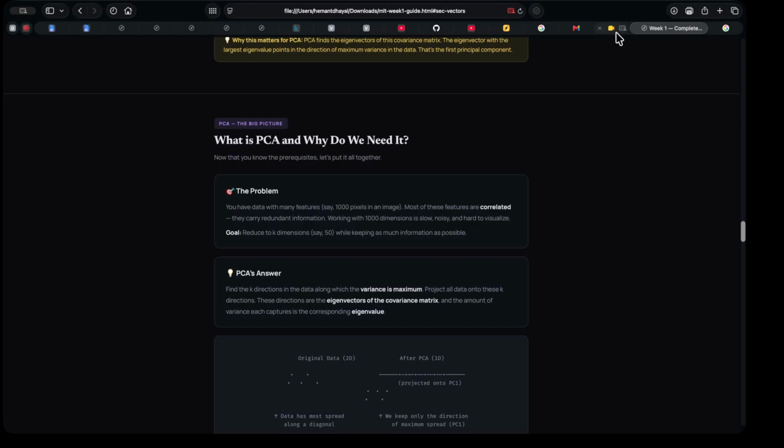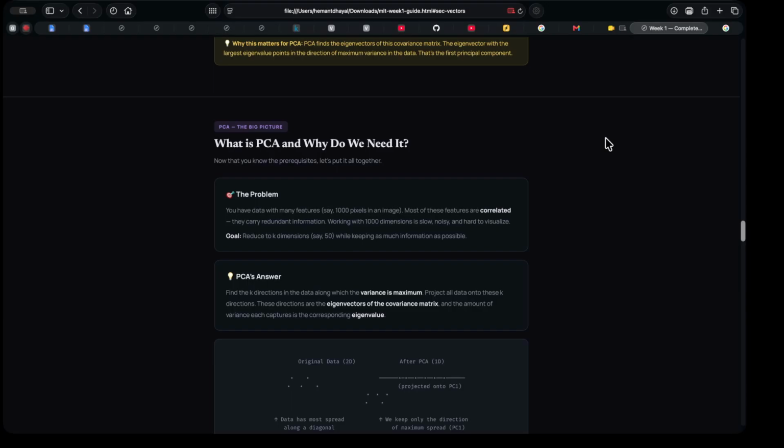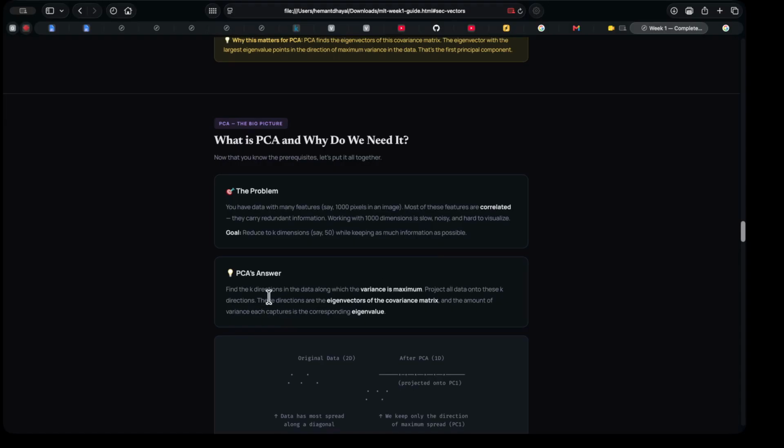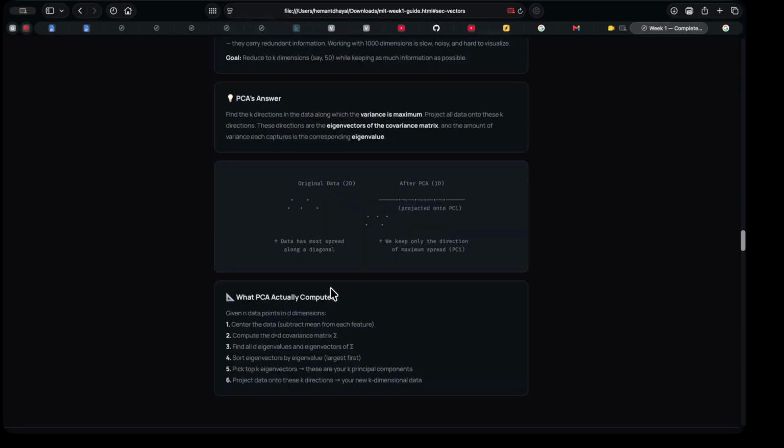Okay, so PCA will give you the idea about the relationship, meaning the expected result. It's not that you will get the exact result, but the expected result. Like if you have 1000 pixels in an image, most of them are correlated. Many of you have seen pictures with mentions like 500 pixels or 5 MB or 10 MB. It will show the picture quality or information about the picture. So PCA will show you how these things work, or what answer you will get.